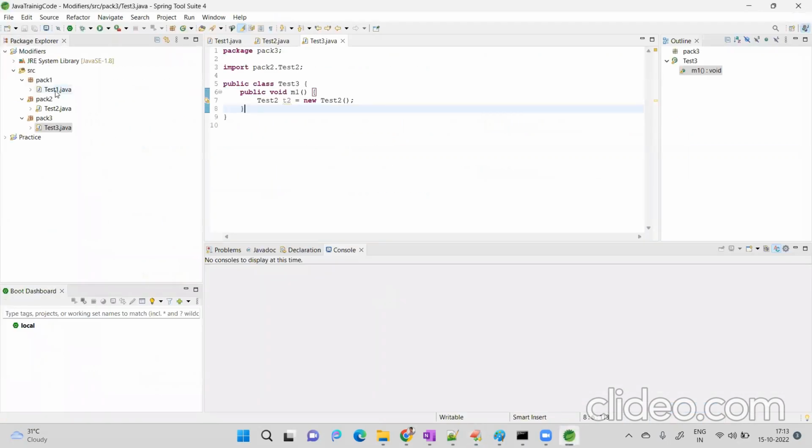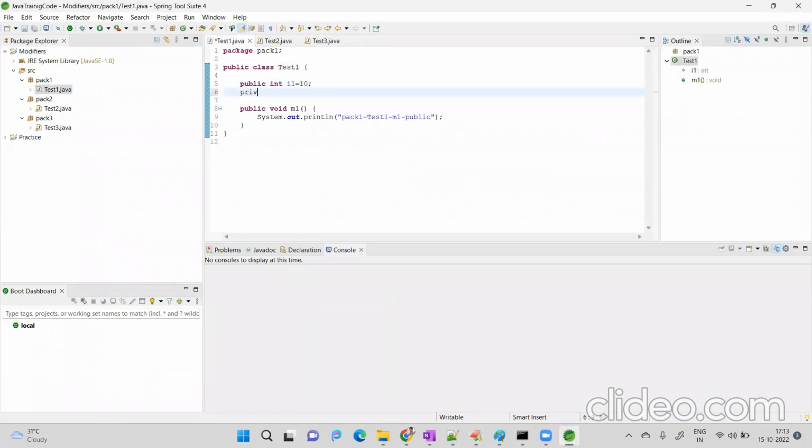Let's declare one variable in the test1 class. It is a private String s2. Okay, s2 fine. So what is the type of access modifier this? Private.